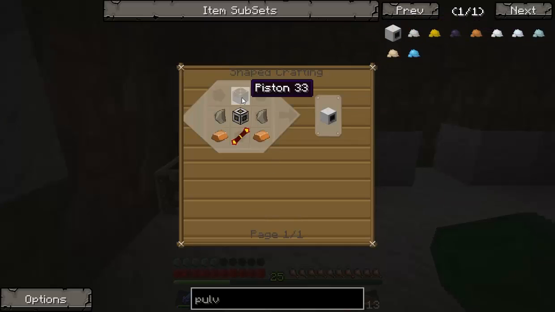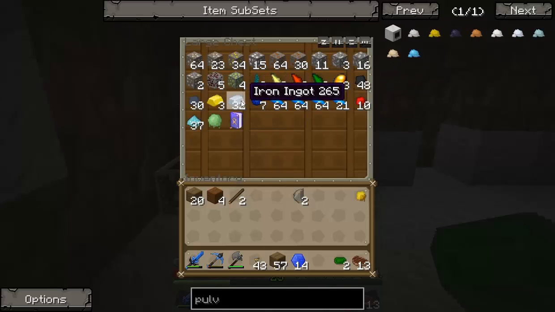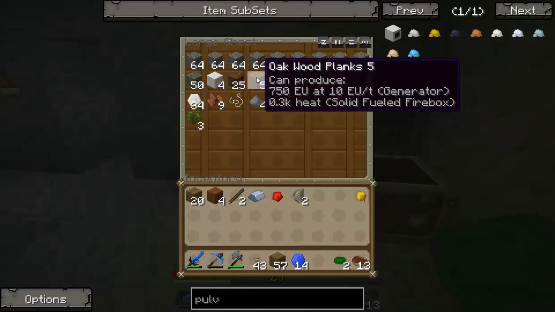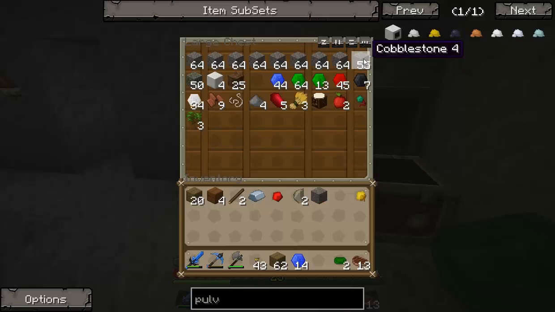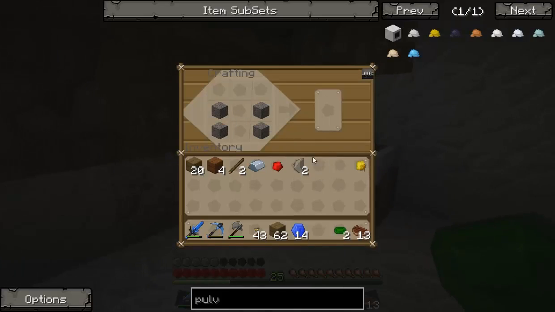Okay, so it's pulverizer. So we need a piston that's cobblestone, iron, and redstone. So cobblestone, redstone. One, two, three, four. Quickly, piston. Redstone on the bottom, iron on the top. Three wood. There you go, that's a piston.